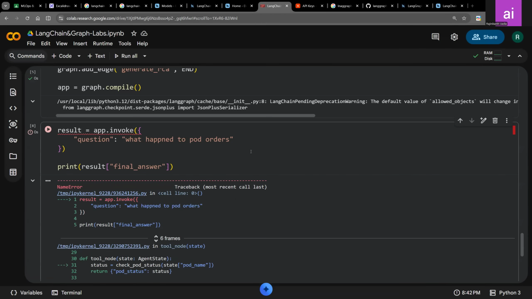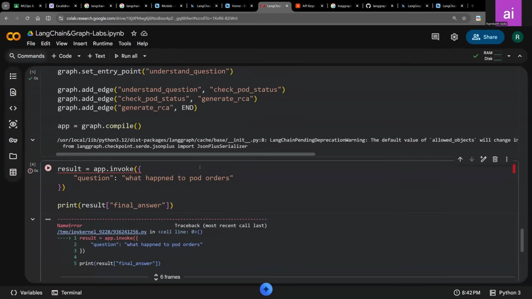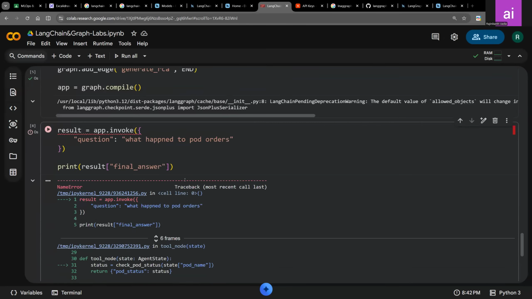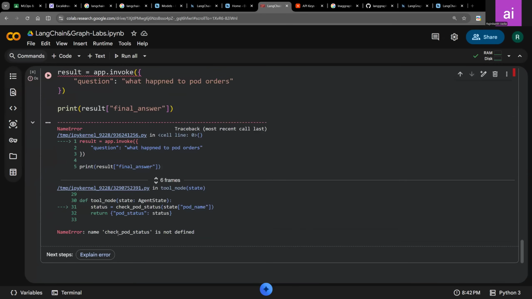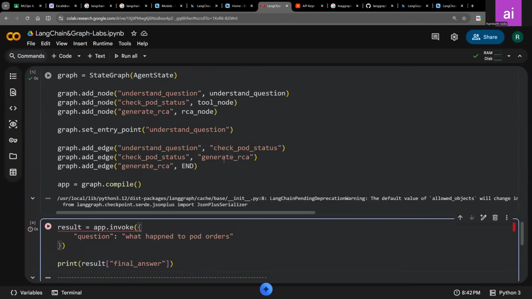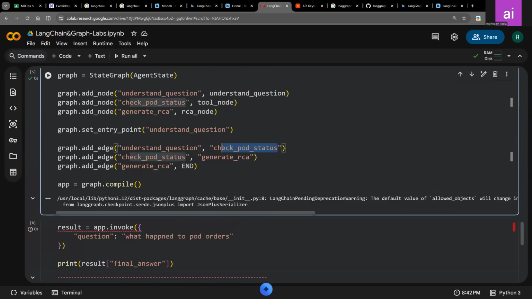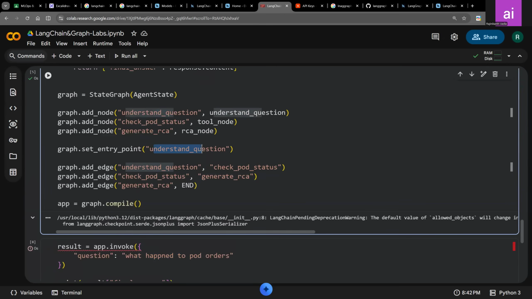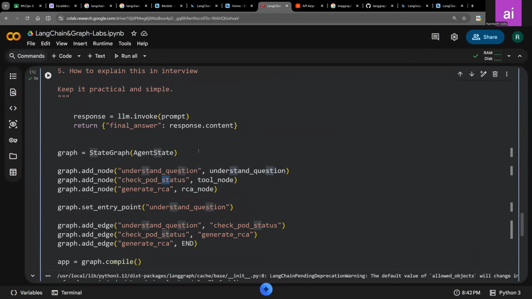Yeah, sorry, where are we? Check pod status is not defined. What happened to my pod and orders? Orders question, check pod status, graph edge, understand question, generate.